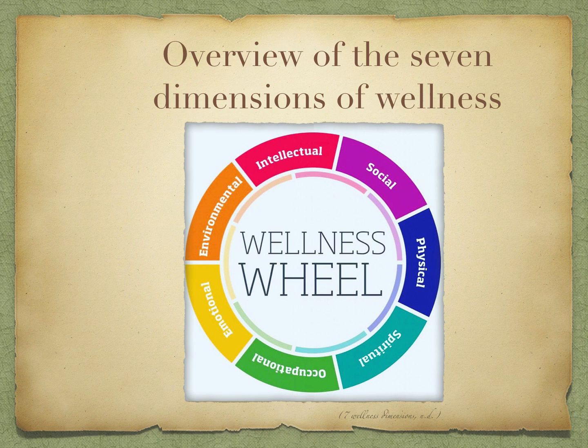Let's discuss a little over the overview of the 7 dimensions of wellness. Some risk factors for non-communicable diseases include behavioral, environmental, economic, and other social determinants of health. Some behavioral risk factors are associated with higher health costs and reduced productivity, which include tobacco use, unhealthy diets, physical inactivity, and harmful use of tobacco.